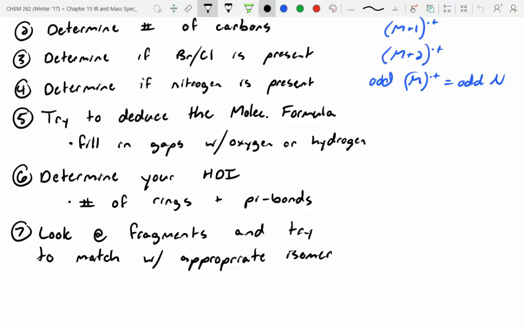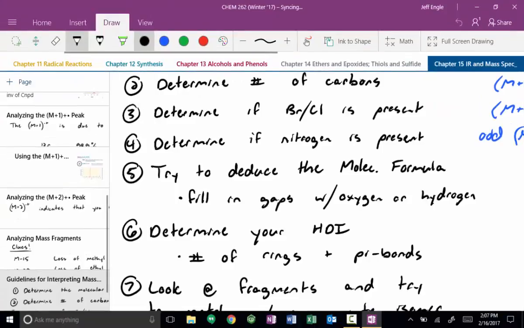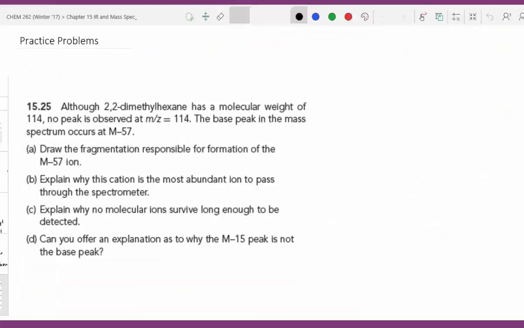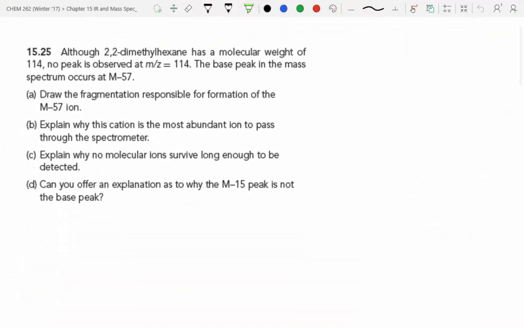Other times it's immediately clear. Like the pod I gave you, because there were so few isomers, you were able to do it fairly quickly. When you get into really large, complicated molecules, it's not as easy, and typically you have to have other spectral data to help you out. Does that make sense? All right, so what we're going to do with our remaining time is just do some practice problems. I pulled these from our textbook, and I'll give you a minute to work on these. Talk about it with your neighbor, and then we'll discuss it as a group.